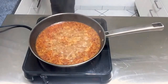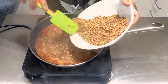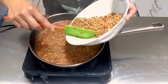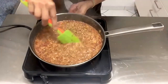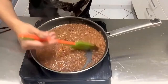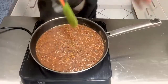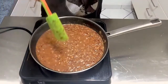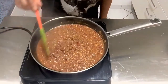Now this thing is boiling already. What we want to do is to now add the ground peanuts. You see, the skin really helps to make the pecel sauce, gives it a depth of color, yeah? So put everything in. And I'll slowly cook that until it thickens nicely. And you can see that it has thickened. In the kampong, they always cook this until it completely thickens, and then they cool it down, and whenever they want to eat it, they just add boiled water to it. But here I'm going to eat it, so I'm not going to make it so dry. To me this is okay already in terms of the thickness of the gravy.